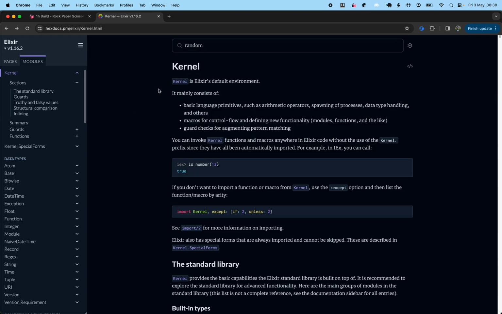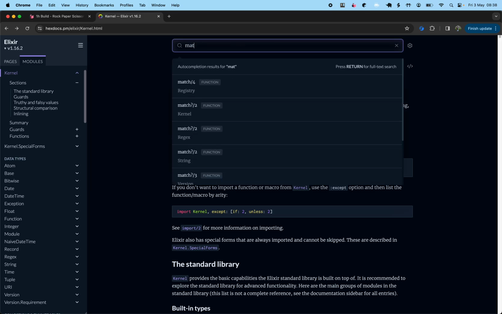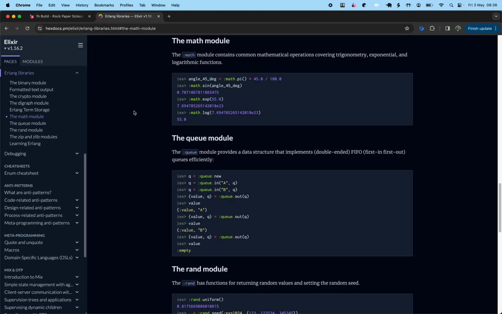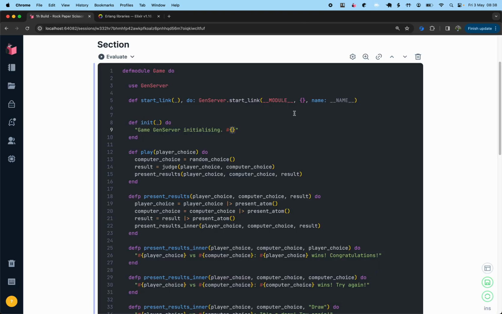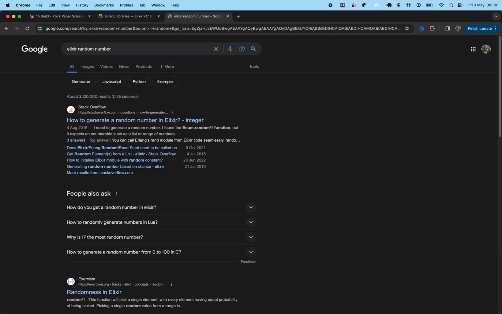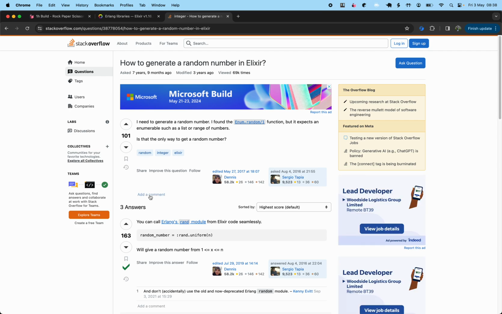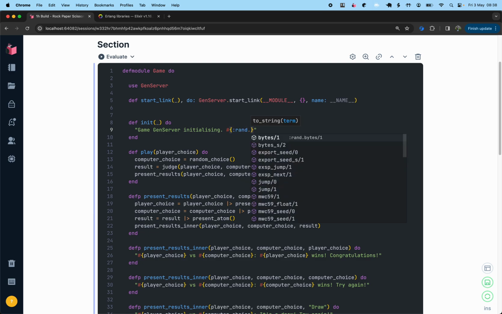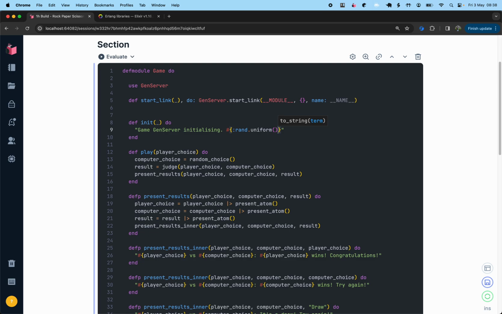I'm sure there was a random number function. It's in Erlang, math random. Okay, so I think it's rand. Oh, rand.uniform. Okay, yeah. So that should give us a random number.